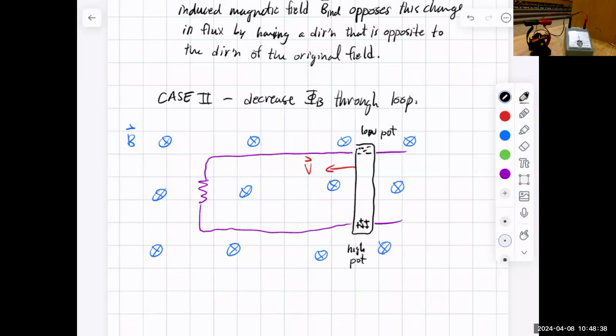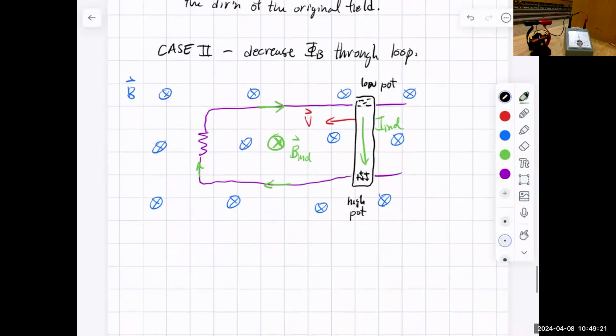Current is in the direction of positive charge flow. So our induced current would now be down. And because it's part of a circuit, those charges could flow around the loop in the clockwise direction. And by the right-hand rule, if my current is clockwise, I curl my fingers so that they're rotating in the clockwise sense, and my thumb points into the screen, which is the direction of the induced magnetic field. I was about to do the wrong direction. This is B induced.